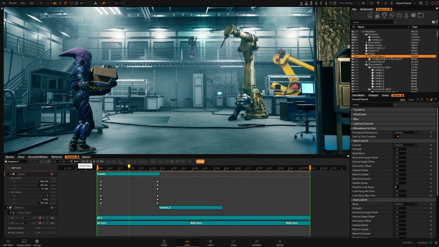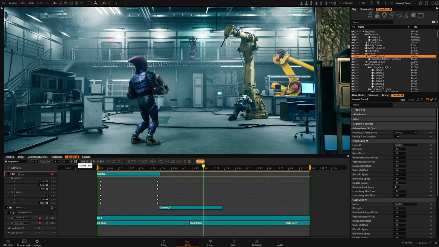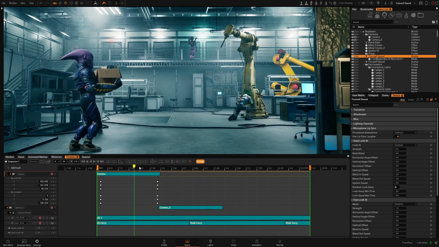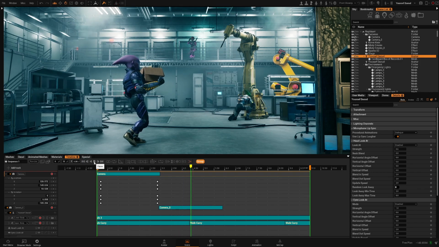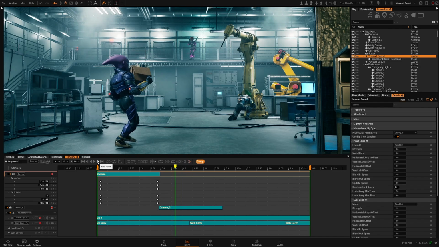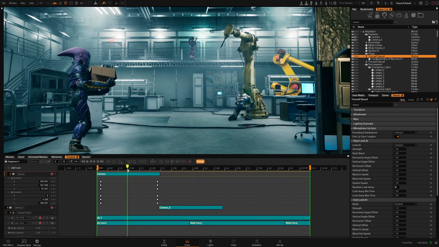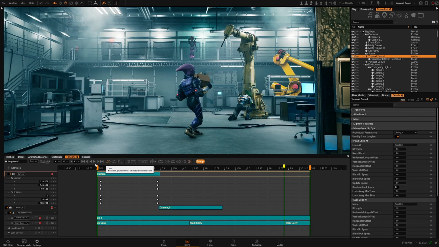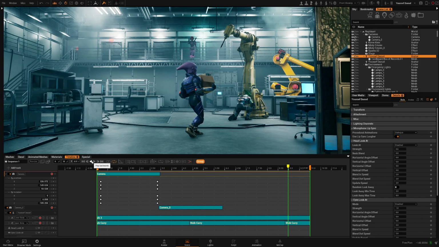Next, we have the current time, which is this line here. You can as well type a more precise number, and you can move this around to move through the timeline. Next, you have the usual media icons. You can play, stop, play backwards. You can go frame by frame, or you can go to the end or to the start of your sequence. And you have your loop and bounce icons that when enabled, every time it reaches the end, it will start again. Or with the bounce one, every time it reaches the end, it will go backwards.